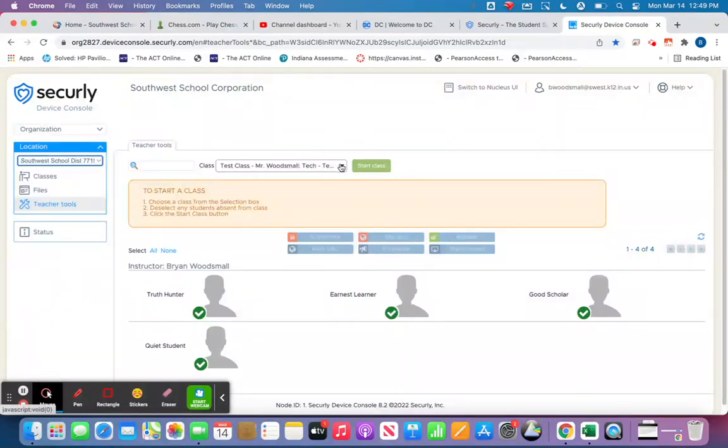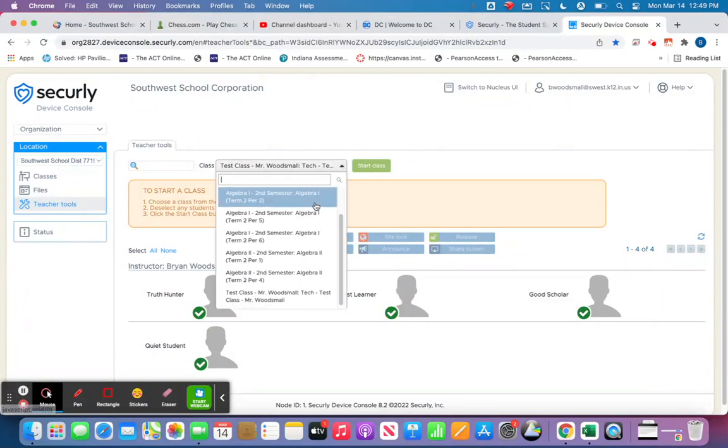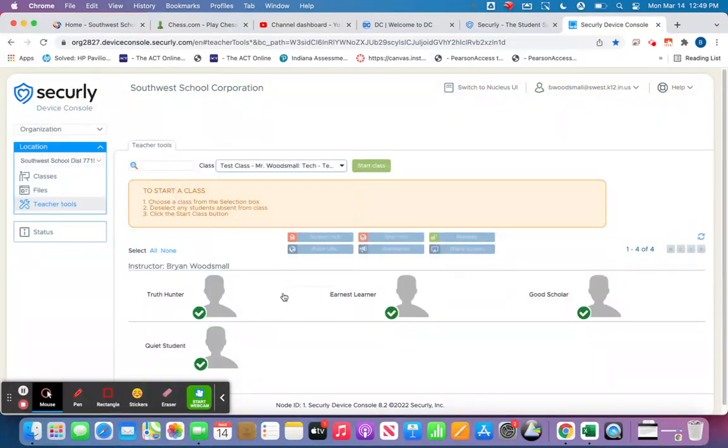They are in this drop down. And it takes you to the teacher tools, which is where you'll do most of the things that you do. So here's the drop down where I choose which class I want to work with. And it's got my classes there. I'm using this test class, which is just a fake class.